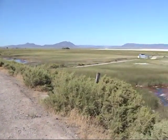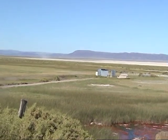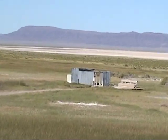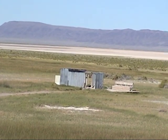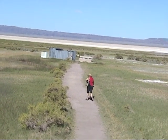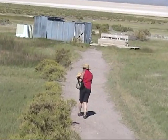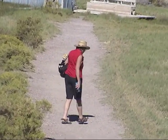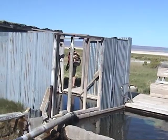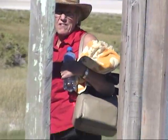We thought everything was in order at home, and I checked with our rentals, and everything was fine, so we can have a nice, relaxed vacation. So we thought. We're going down to the Alvord Hot Springs. It runs out of the ground right under the road, goes down an open ditch, and then volunteers have piped the water into two pools that were built here in the 1930s.